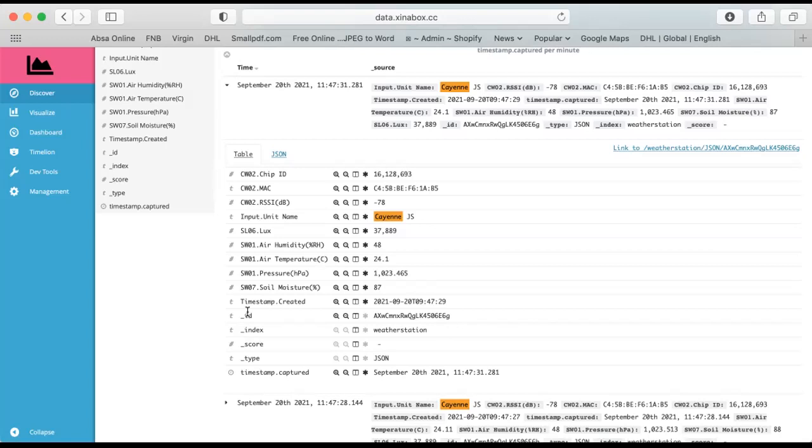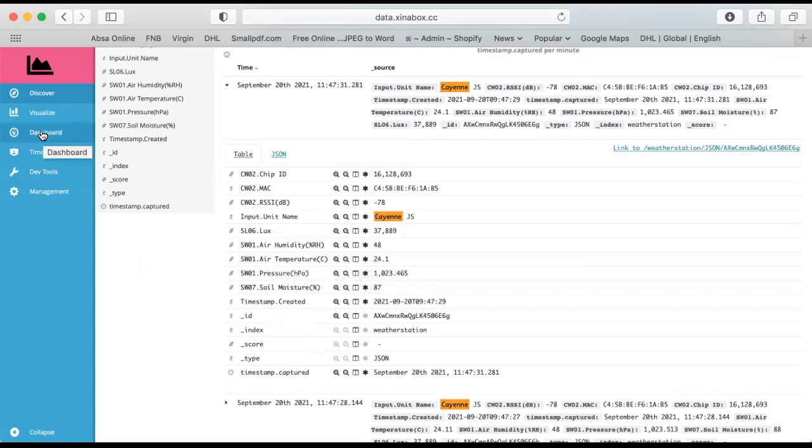What I also want to do is measure the temperature, because theoretically, when I close that fridge door, the temperature should start to drop because the fridge should be working and cooling the air inside. So those are the two data sets I want. I'm getting my light intensity, or lux, from my SL06, and I'm going to be getting my air temperature from my SW01. So now we can go towards building the dashboard.